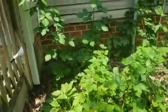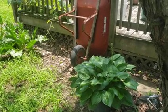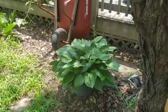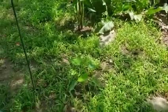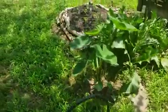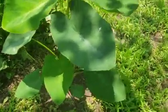But all of that going all back there is blackberry. Then over here I have hosta that I grew from seeds. I germinated these myself. Turned out very beautiful. And I got some Edo right here. Planted those. That's a 3-year Edo. This one right here I planted last year and it came in very well. Looking really good, nice and thick.